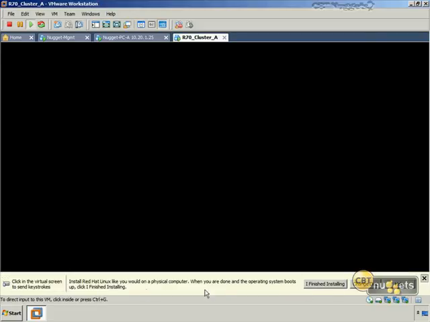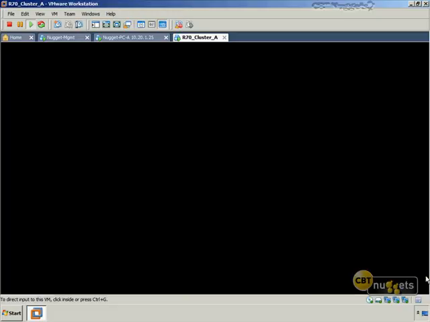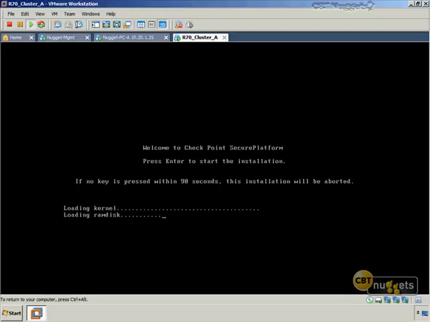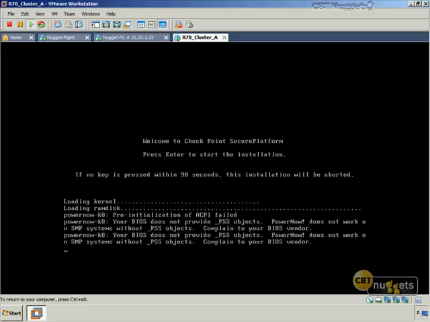It'll tell you some things in VMware sometimes down here. Let's go ahead and close that for now. Those don't really apply about VMware tools, at least in the Secure Platform world. Alright, so this is going to go ahead and boot up for us now. And just like any Secure Platform install, by default you get 90 seconds where you need to hit enter and basically walk through the wizard of installing Secure Platform.